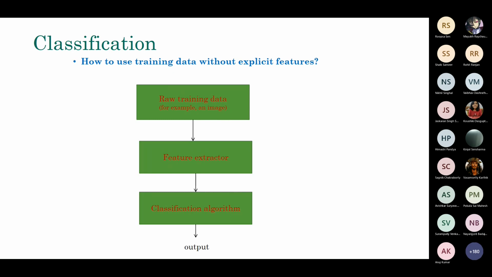So what we do, you basically have the raw training data. You use some kind of feature extractor. This is another module in between. The feature extractor will extract some useful features, and it is going to create fixed dimensional vectors or tabular format, and then you take some classification algorithm and use it. So that is the kind of setup for most of the classification algorithms that we know.